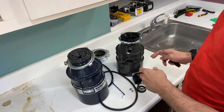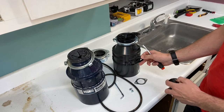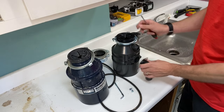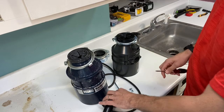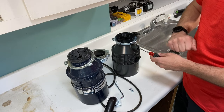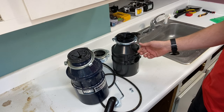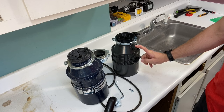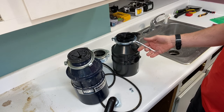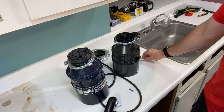First, I'm installing the elbow coming off the unit — a gasket goes between the elbow and the disposal, and then the collar holds it in place with two bolts. One thing to note: if you are using a dishwasher, there is a plug inside that you need to knock out and pull from the inside so the water has an open path. Right now it is not open, so if you're not using it there's no leak point. Also, for future use, you can use this wrench to tighten or remove the adapter to your sink.